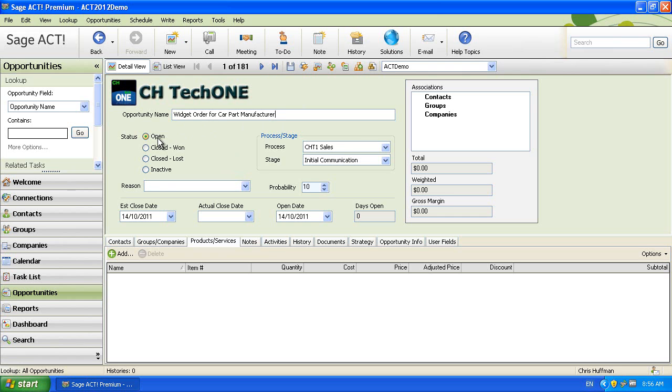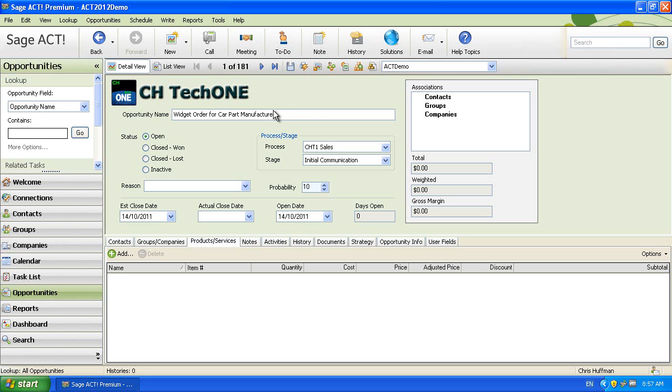Okay, so I just opened this, so it defaults to an open opportunity, and it's got today's date, October 14th, 2011, for the open date, and it puts in the estimated close date for today. Well, unfortunately, we're good, but we're not that good. We're not going to close things the same day.